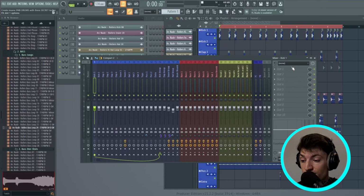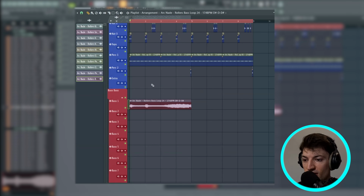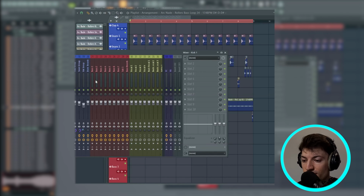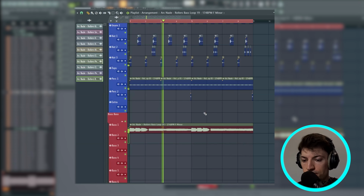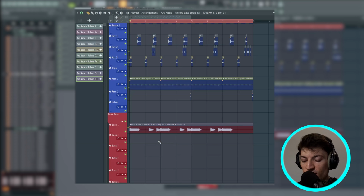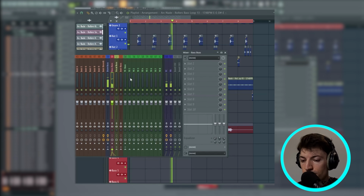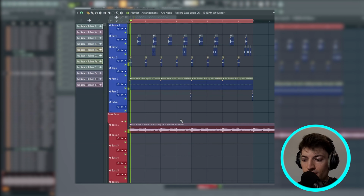So we've covered everything to get your drums sounding awesome. Now let's see how it sounds with some basses. I've got all these loops from the Rollers pack. Let's see how they hold up against these drums. Let's listen to this first loop. Sounds pretty cool. Let's grab another loop. Sounds pretty cool. Let's try this one.